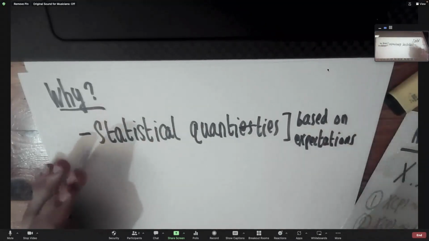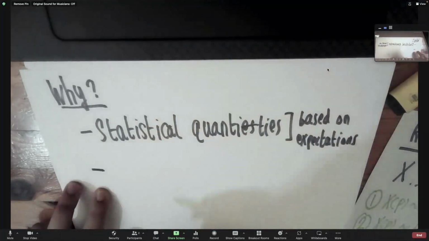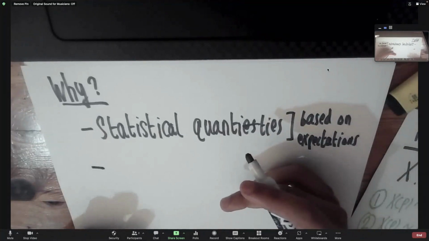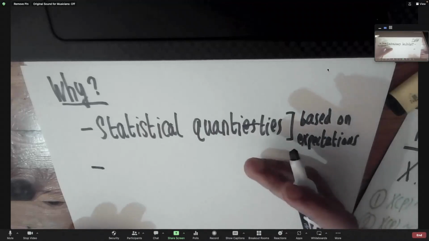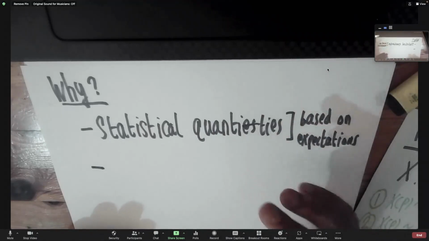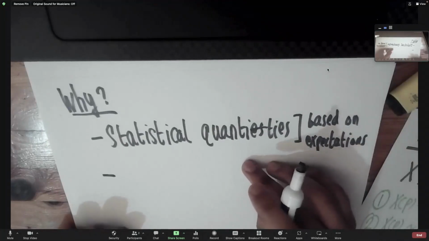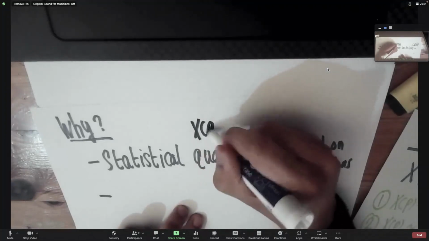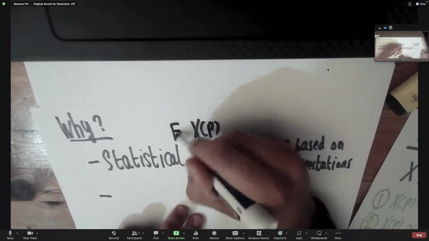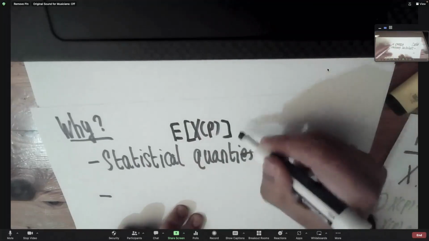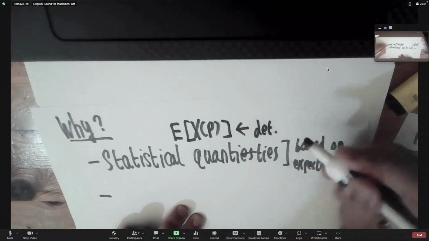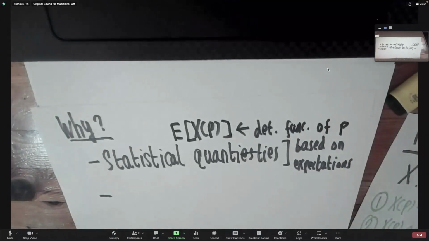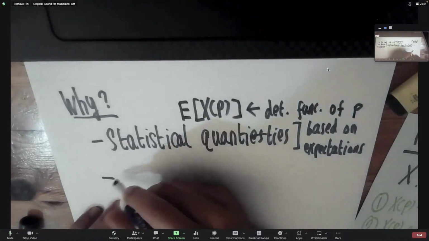So broadly, this is the why, and there's one more point to state. Sure, you have this system which is in principle stochastic, but you're interested in maybe its average value. So why not just write a program which directly computes that average value and is therefore deterministic? If you have x of p, then the program you might be interested in is actually the expectation of x of p, its average value. And this is a deterministic function of p. So why not just code that up and differentiate that? The answer why we sometimes don't do that is because it's often a lot easier.